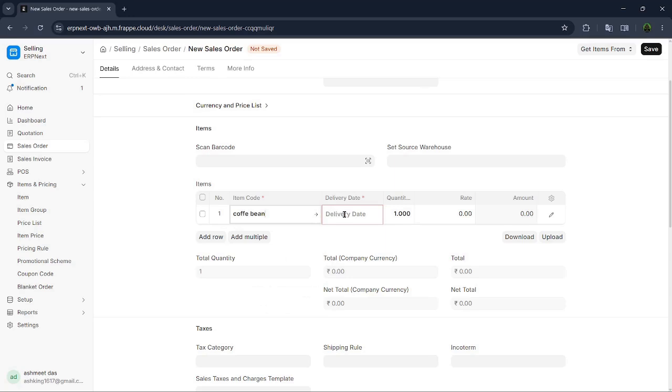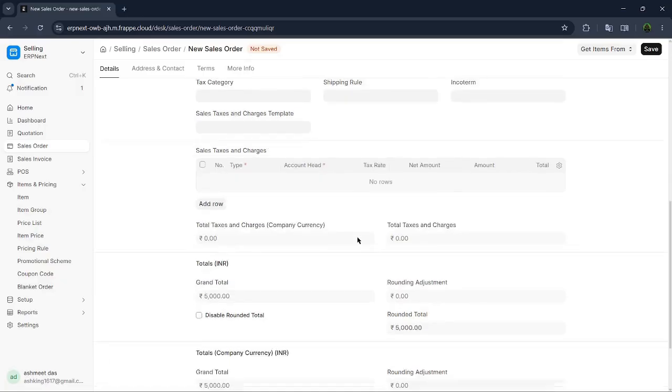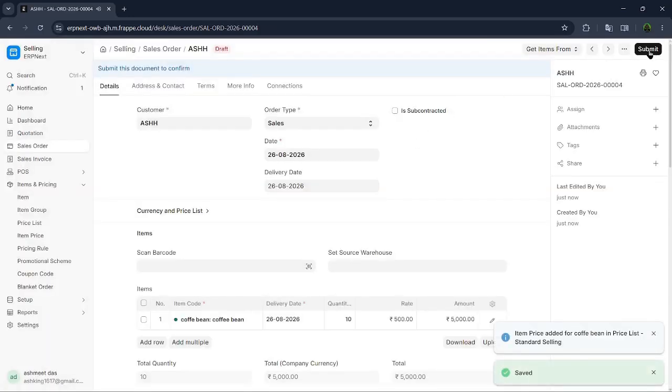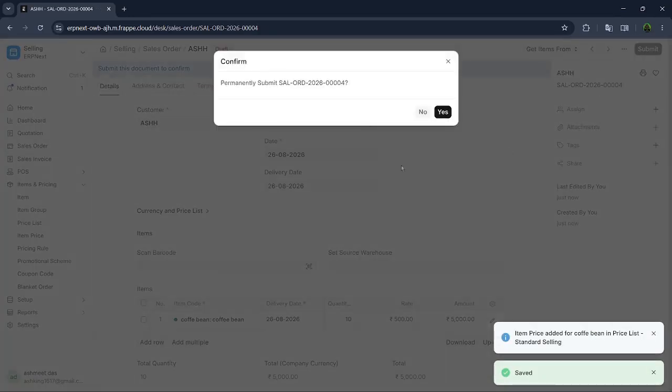I will sell them 10 kg of the item at a cost of 500. Then the delivery date. I have added all my necessary details for the sales order. Let's save it. Submit it.